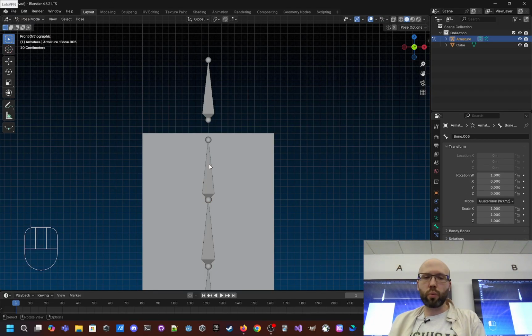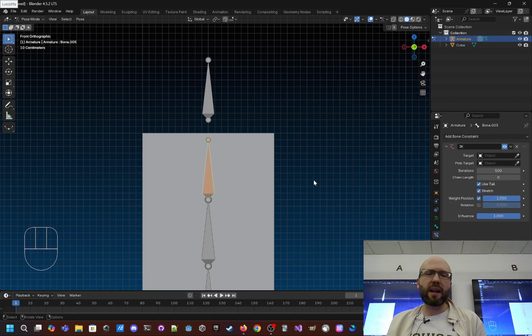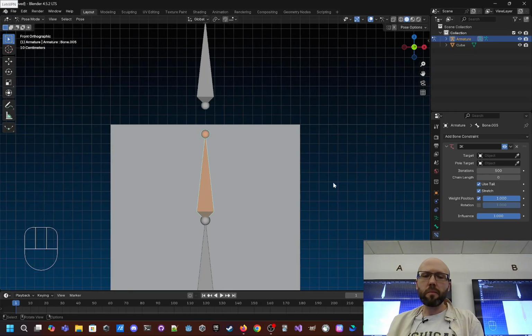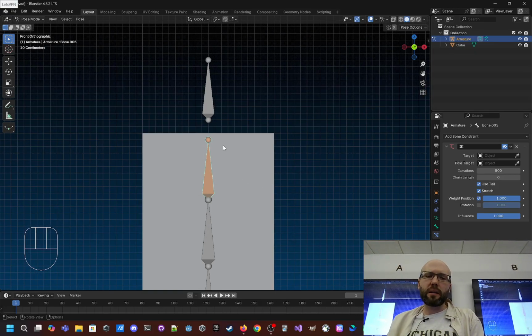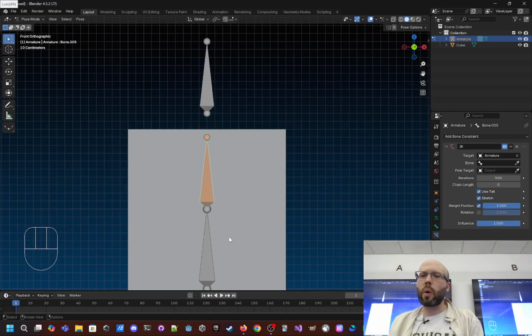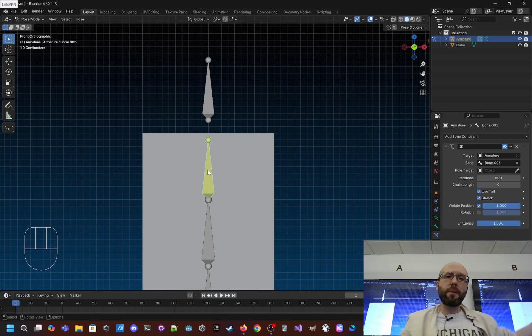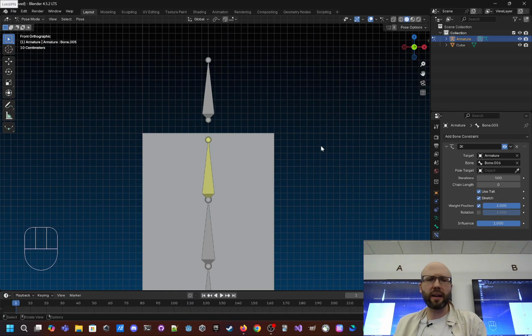Pose mode is where you can deal with these kind of bone-specific constraints. Going to go to bone constraints, add bone constraint. I'm going to go to inverse kinematics, just everything is normal. But what I'm going to do is click on this and say what my target is, okay? This armature is our target. This is what will be deformed by this constraint. And then I can choose what bone I want to be my control bone. And I can choose this crazy bone out here. Your end bone will turn yellow instead of turning that kind of brown it turned into last time.